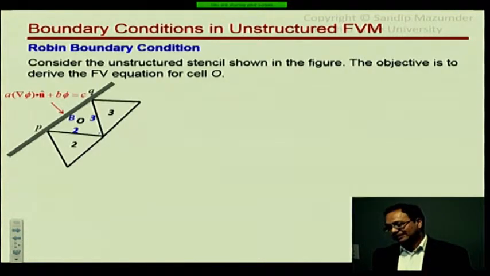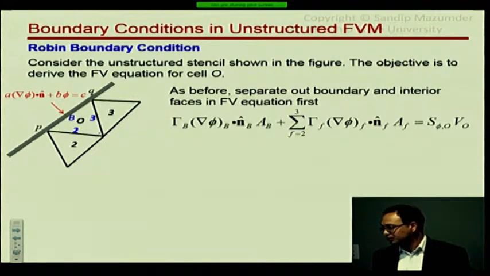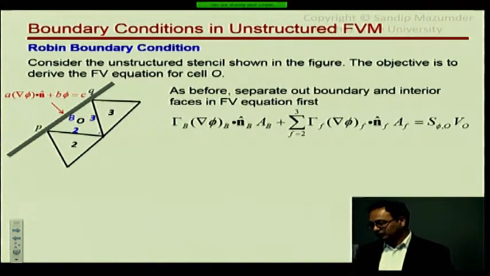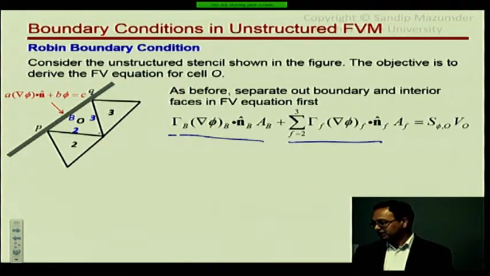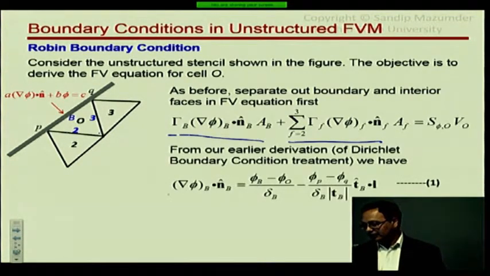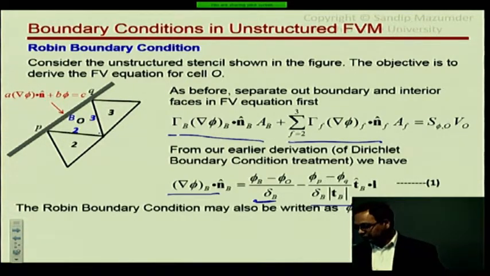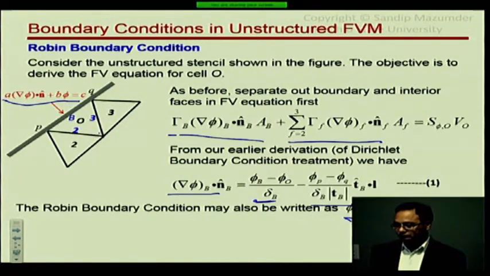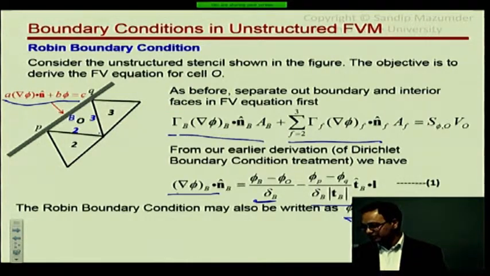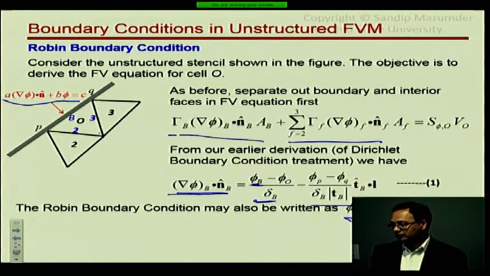The Robin boundary condition is slightly more complicated because you have a combination of the two. I'm just going to go through this quickly. I've broken it up again into 2 parts. First I have my expressions that I derived earlier for Dirichlet boundaries. The Robin boundary condition says that from this expression here, I can derive this: write phi b in terms of the normal gradient. So I can plug it into this expression right here. So that's what I get.